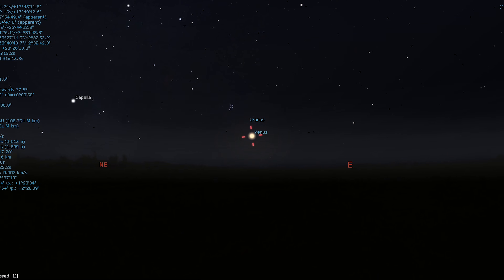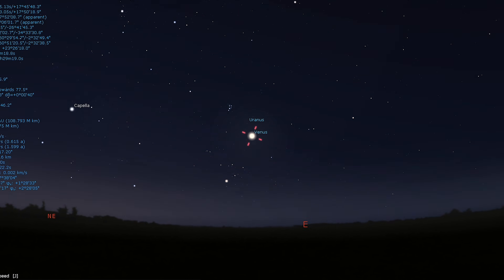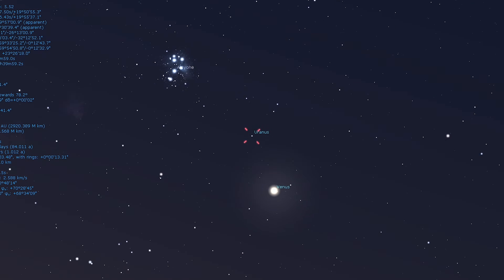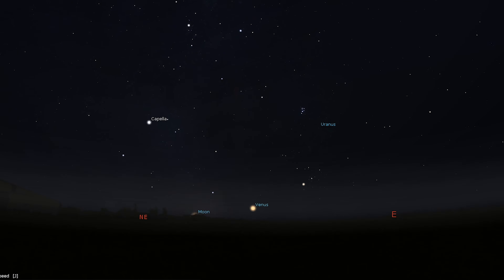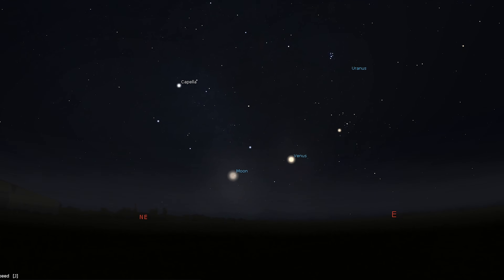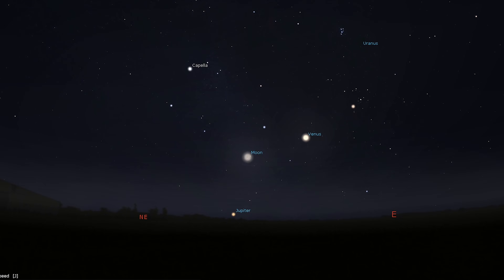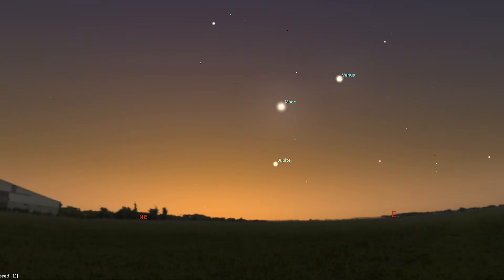There is something quite special happening with Saturn and Neptune this month — we'll get into that in more detail in a moment. As far as Uranus goes, it's edging into the morning sky and Venus is appearing within the same 10 by 50 binocular field of view for the first nine days of the month. The pair will be closest on the 4th, but spotting Uranus will mean rising about 90 minutes before dawn while the sky is still relatively dark. Jupiter should also be visible from mid-month onwards, low in the north-northeast. A waning crescent moon appears above Venus on the 21st, then directly above Jupiter the following morning. July's full buck moon occurs on the 10th, then the moon turns new on the 24th.